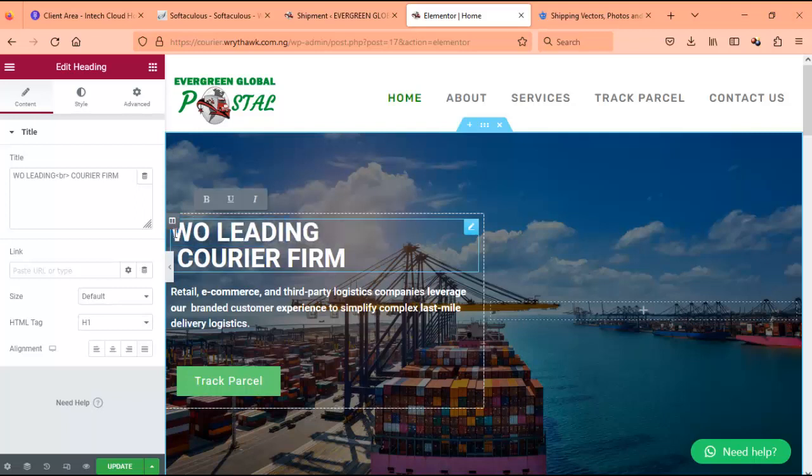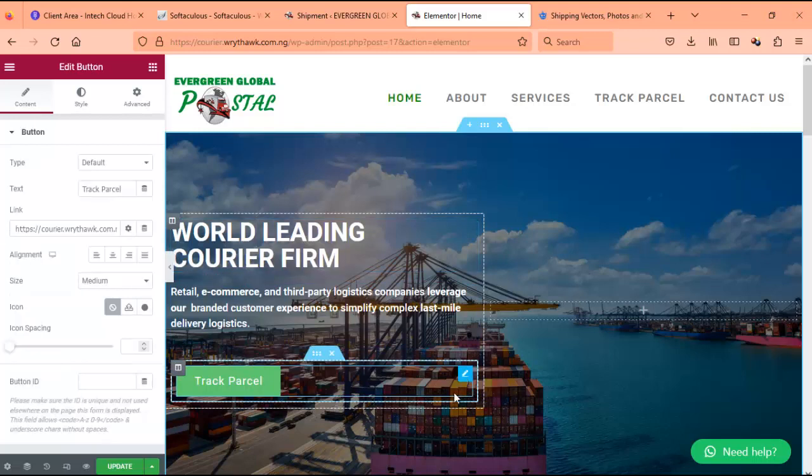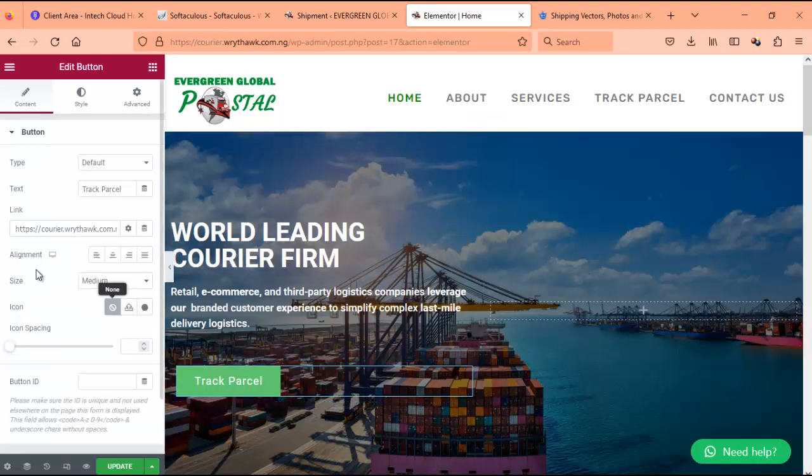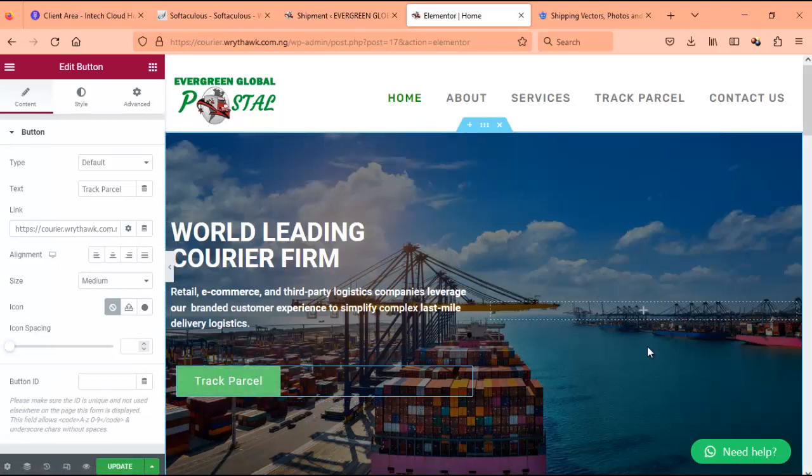Even this, you can just tap this pencil here. Once you tap on that button, you will see the dashboard where you can do anything you like. Now the link is already here. The link will take you to that platform where you enter a code to track a product and all of that.